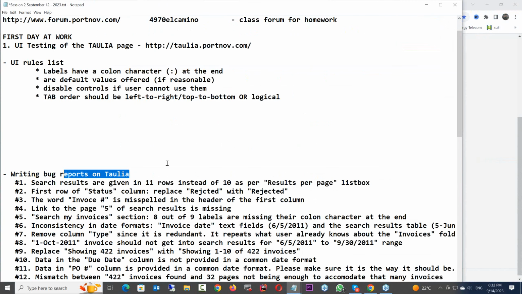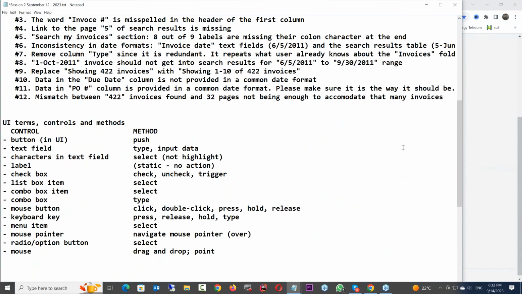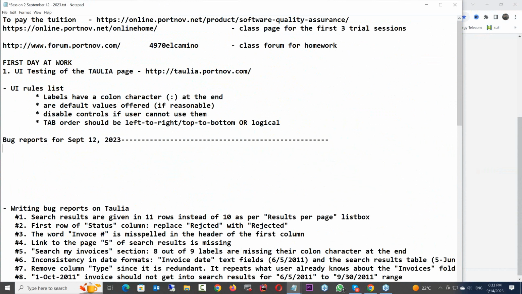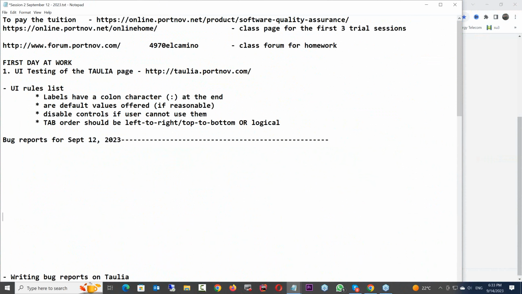And I just want you to get an idea of how bug reports are written. Bug reports for September 12, 2023. So bug report number 1.